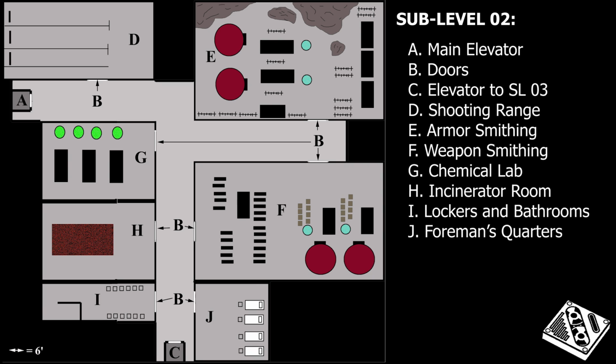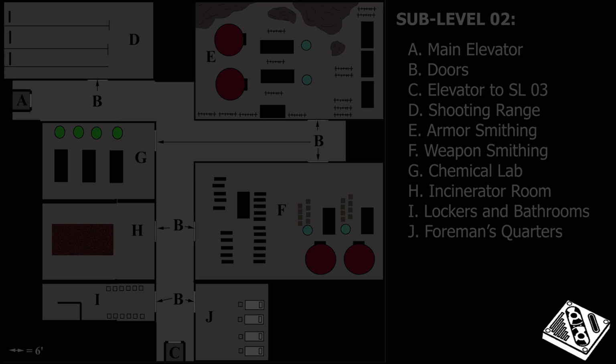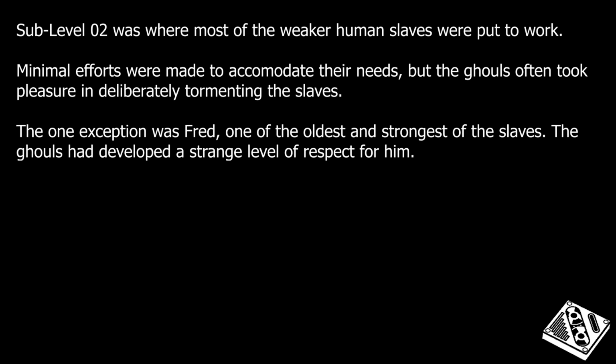That meant that if the player wanted to get into Sublevel 3, they would first have to pass through this dangerous and heavily guarded area. Although the facility possessed advanced chemical and mechanical labs, the majority of the manufacturing was done using much cruder equipment, such as makeshift anvils, coal-fueled furnaces, and expendable human slaves. This was also where Dr. Clark's assistants would incinerate the bodies of their dead test subjects.